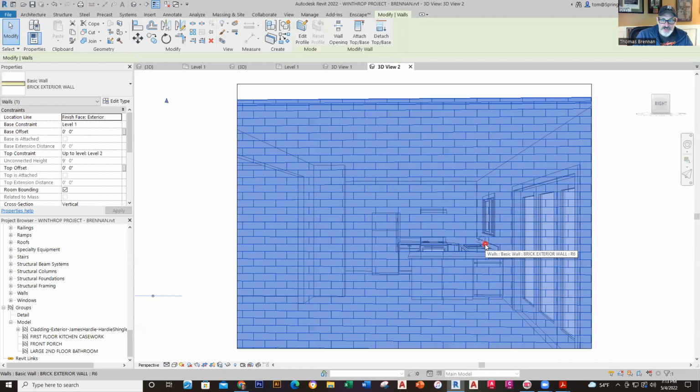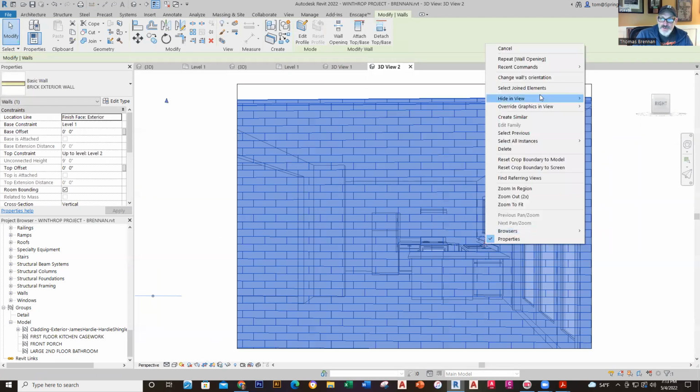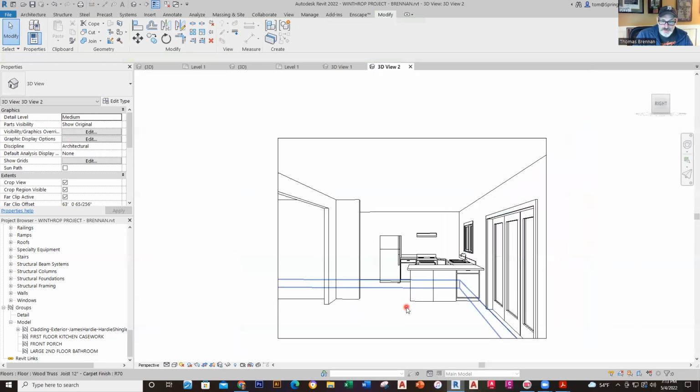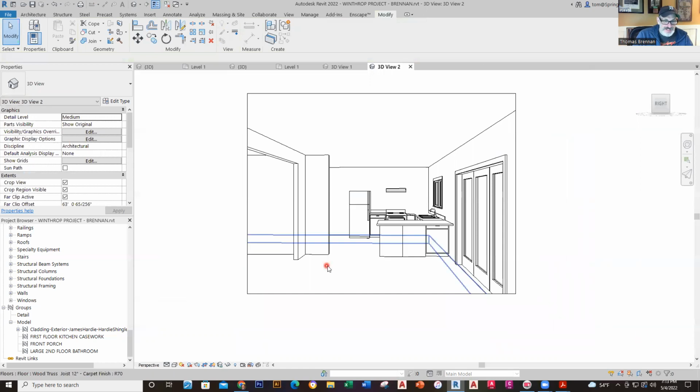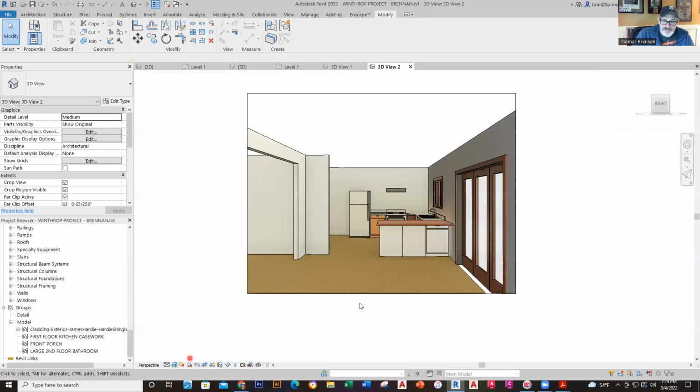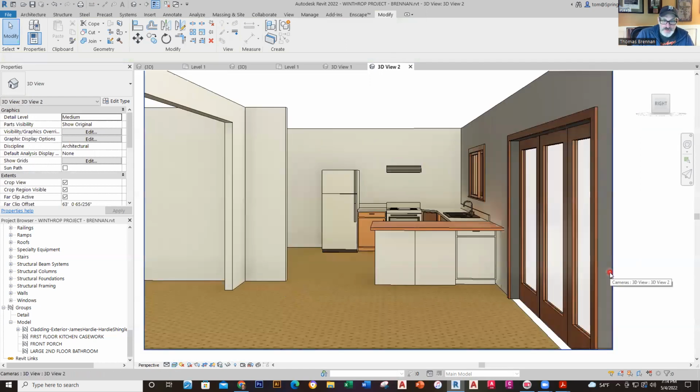Now I'm looking at this wall, so I just hide that. So go hide and view this element. So do that. Now I'm seeing it right through to the kitchen area. Ain't that dandy? So I got that right there. I can then go here and make it realistic, and that shows me what that looks like. And that's actually what the view is of the kitchen, roughly, as far as what it's supposed to look like.